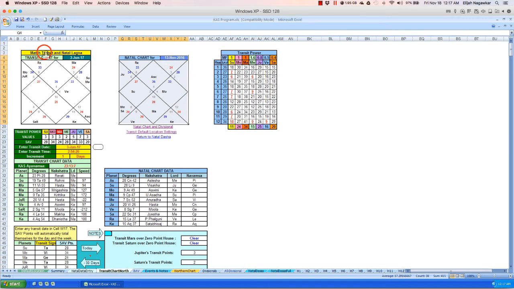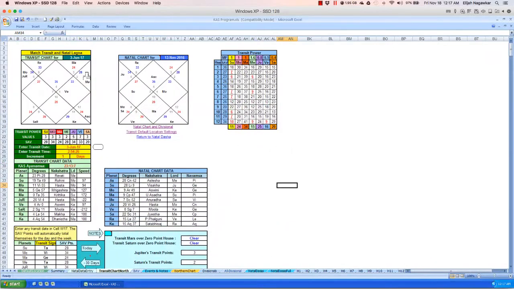Now, this green is the transit information and the blue is the natal chart information. So that way it is easy to segregate what information is relevant of to which chart.